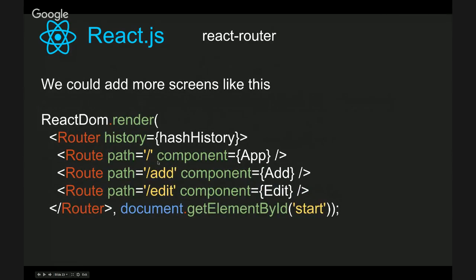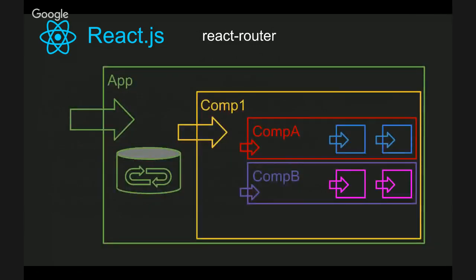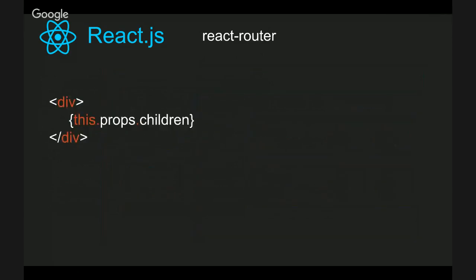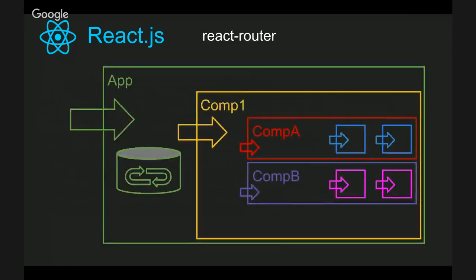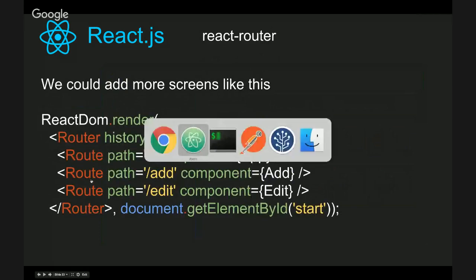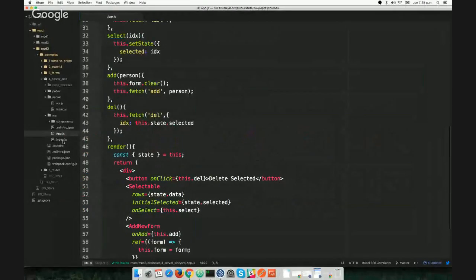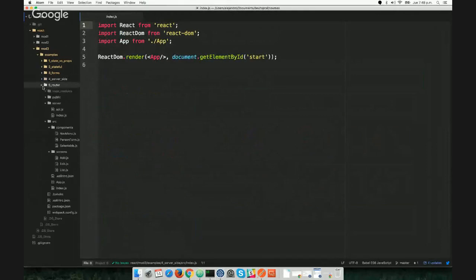Now we could have several different paths and render different components, but of course we want to have a container for an application and render different components depending on the URL inside of our application container. So in order to do that, we're going to add this prop children to the render in the application, and we're going to change these routes in order to look like this. Let me show you. Sorry, this is the router here.